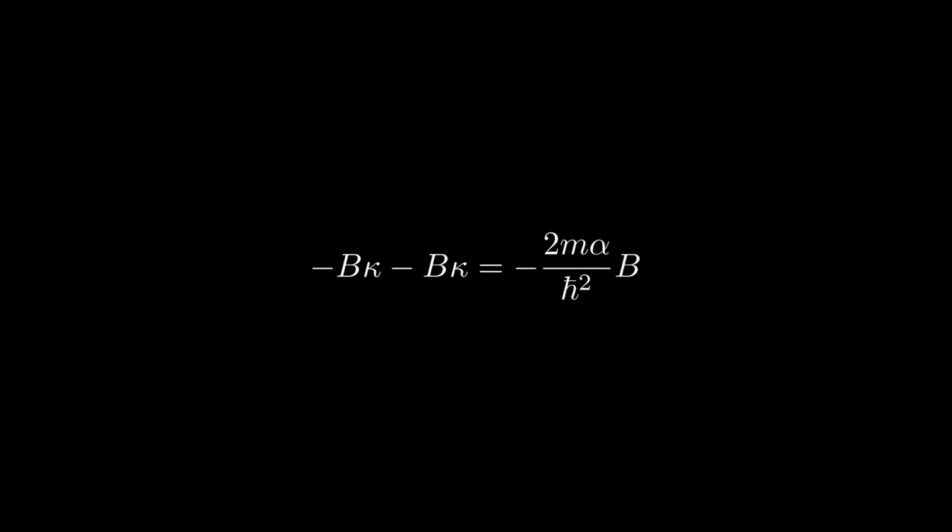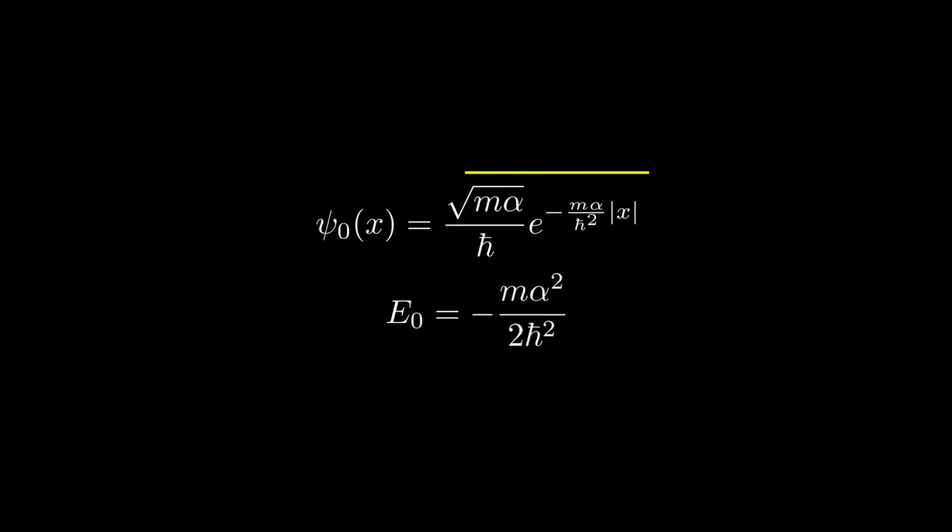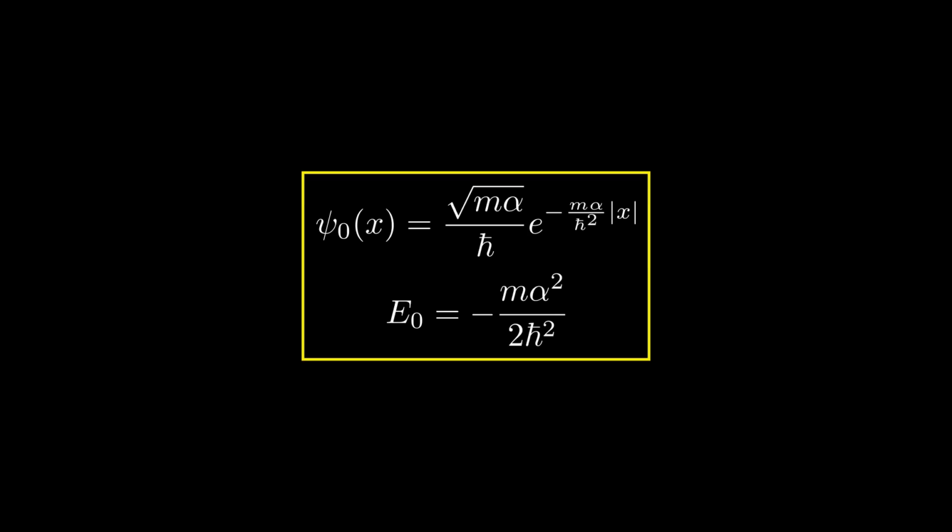Substituting in the form of the bound state, we can see that such a jump only occurs when kappa = mα/ħ², meaning that this potential only has one bound state. We can find B by normalizing this state, of course, giving us the following eigenstate with corresponding energy eigenvalue E = -mα²/2ħ². Plotting the only eigenstate we have over the potential, we get the following.